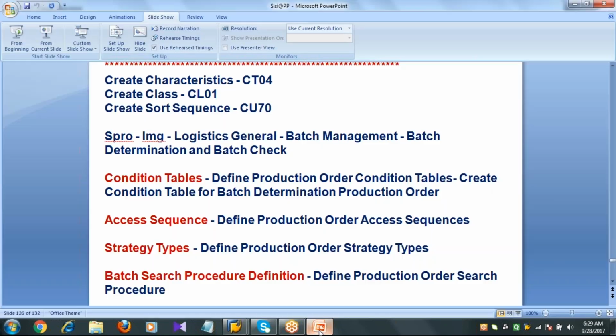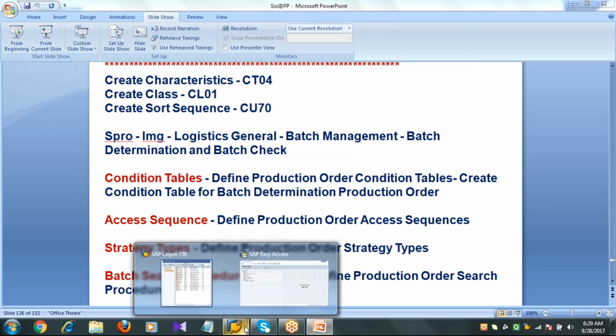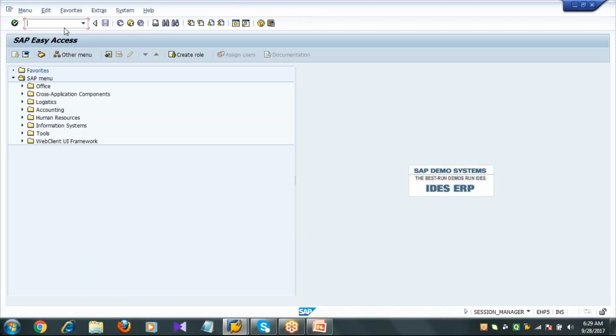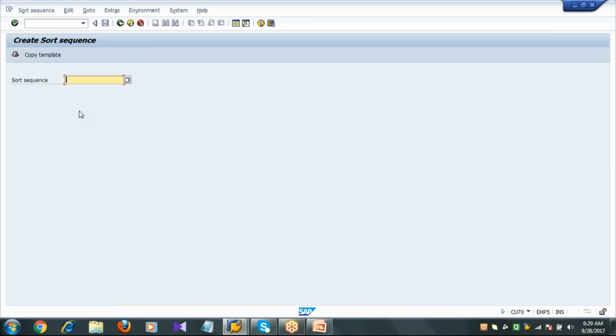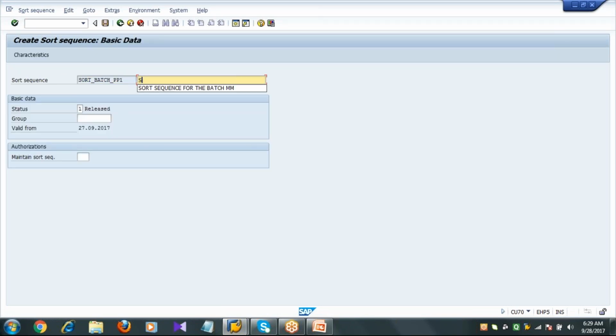Now create sort sequence CU70. For example, I create sort_batch_PP1. You can define whatever it is, guys. Press enter. Description, you can give anything.